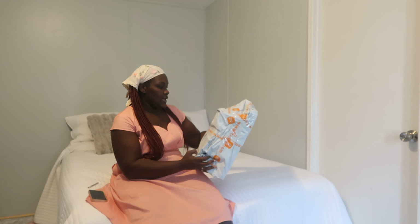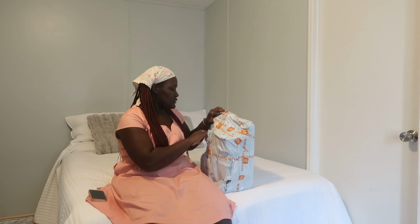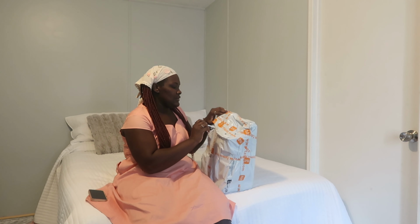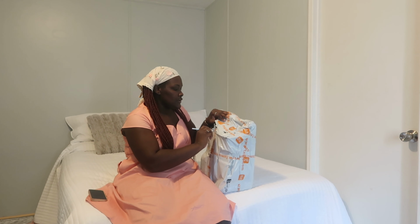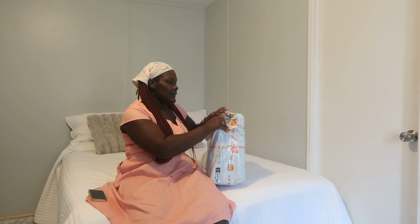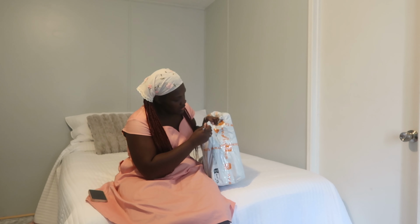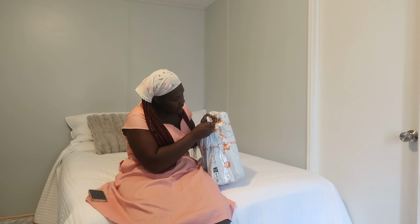So I'm gonna go ahead and open up my Temu package and show you all what I got. But I think this is mainly my planning and journaling stuff. So some of you may care, some of you may not care, but I do have a little bit of home in here, I think. Because I had to get an extra seat cover because I didn't buy enough.